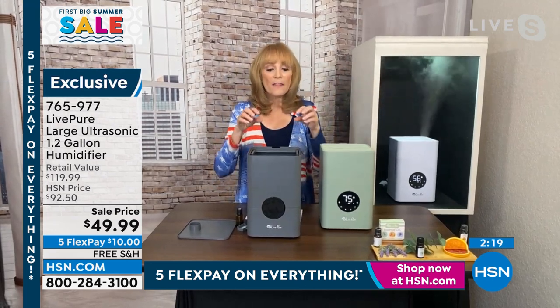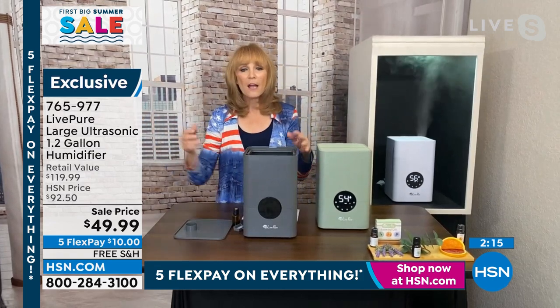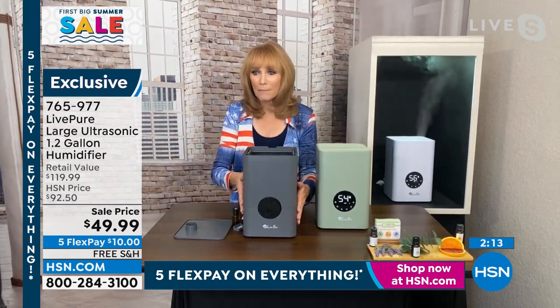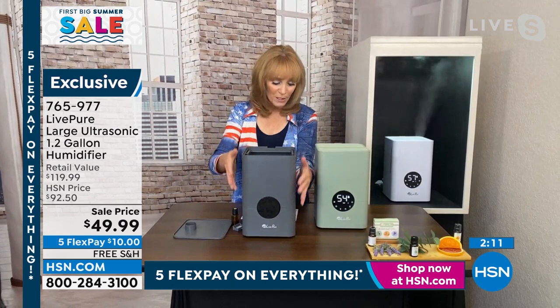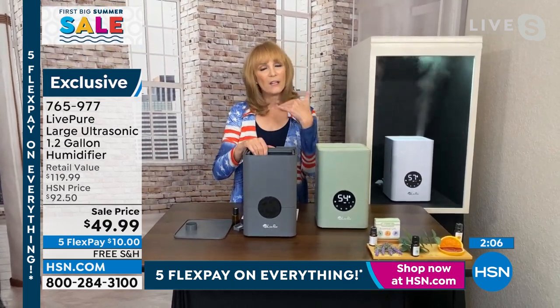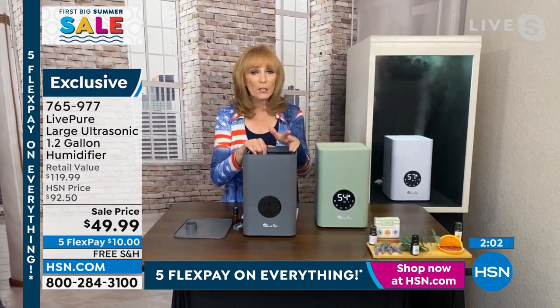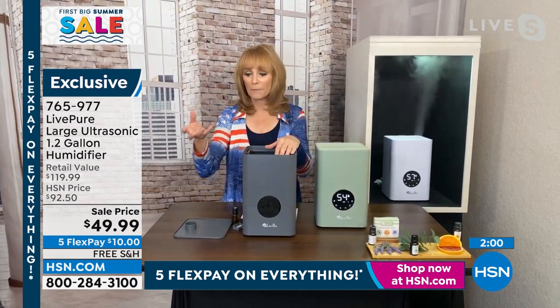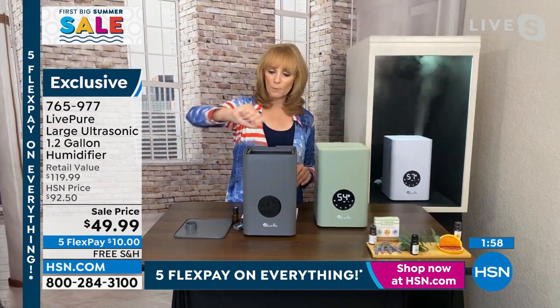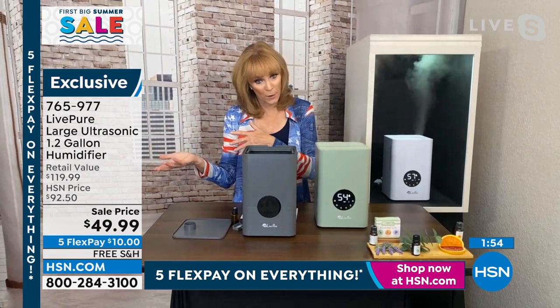And considering the amount of water that this takes, which means it will take you through a whole week, it's 7 by 7 by 12. That's incredible. So it's not a big footprint, but it has a huge output and the ease of use. Now, this is a little over a gallon, which means if you do want to use distilled water or you have just any pitcher, you can pour the whole gallon in there. You don't even have to take this to the spigot, for instance.